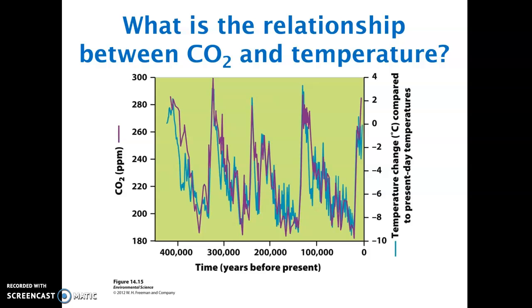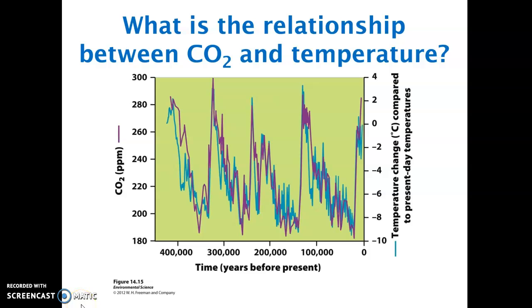Now, it does beg the question, which came first, the chicken or the egg? So was it that CO2 was high, and that's why temperature was high? CO2 was low, and that's why temperature was low? Or was it that the temperature was high, and therefore the CO2 was high? However, when you take into account the chemical fact that CO2 is a greenhouse gas, that within its molecules it takes in energy and re-emits it as infrared energy, it would seem to indicate that it's the CO2 which is causing the temperature change.